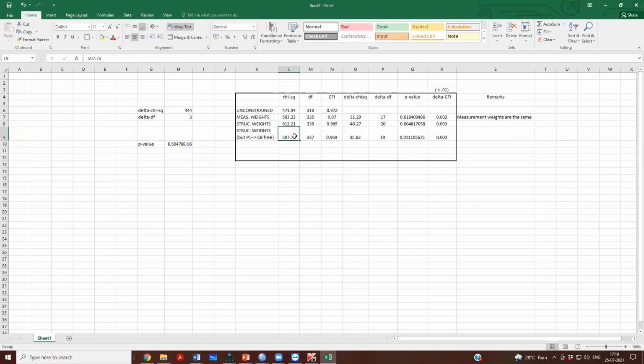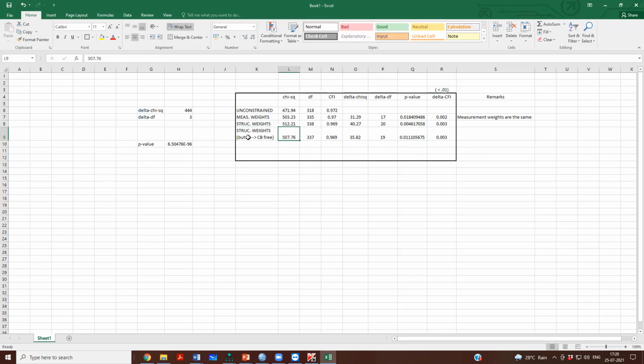What does this mean? It means that males and females look at these items and these constructs the same way, and the relationships between them are the same way, except for PJ to CB. This is the evidence: if I constrain PJ to CB also, then I get a significant difference between the unconstrained and this model.